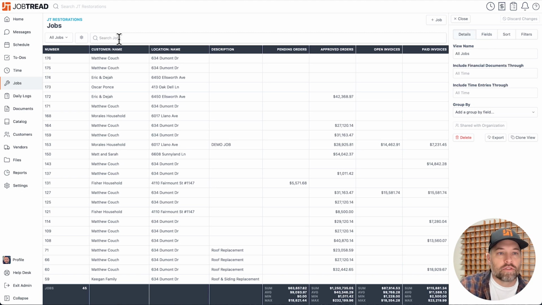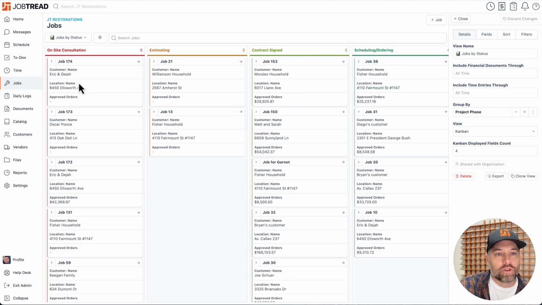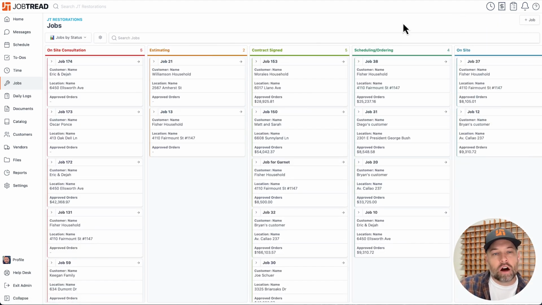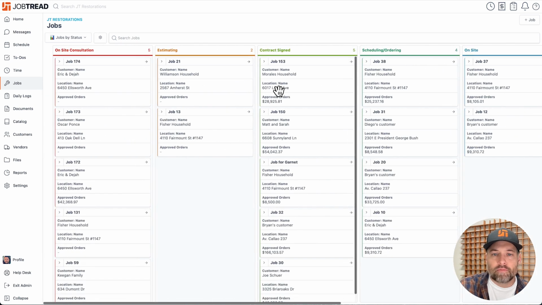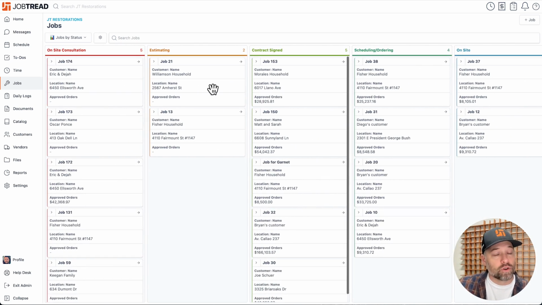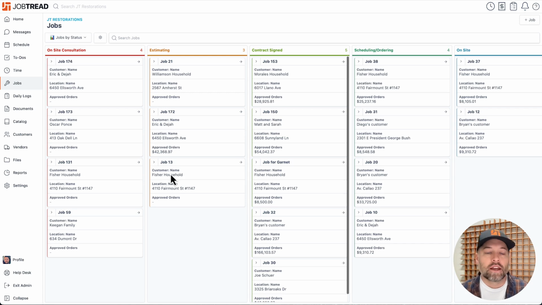Another advantage of custom fields is you can set up really cool views like this, which is called the Kanban. The Kanban is an organizational style. It is taking your jobs and reorganizing them into columns that represent the statuses of your projects. This is totally custom, so you can customize the statuses for your company, but it's all click and drag. Effectively everything would come through the system as a new lead, and then you would just click and drag through the sales process. And much of this can be automated with the use of Zapier as well.